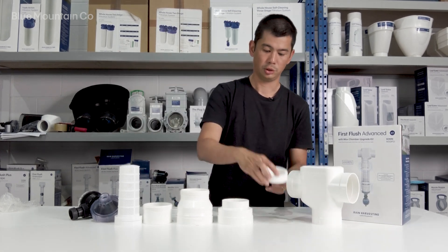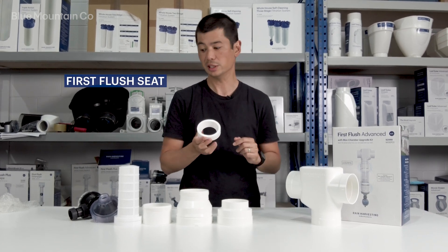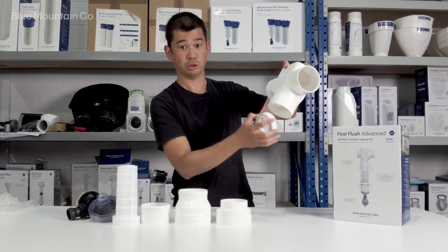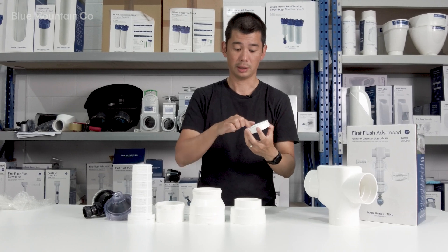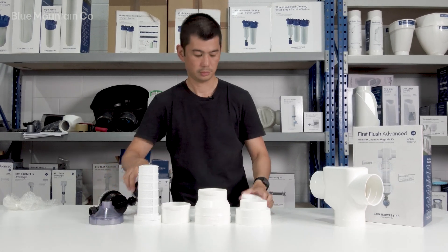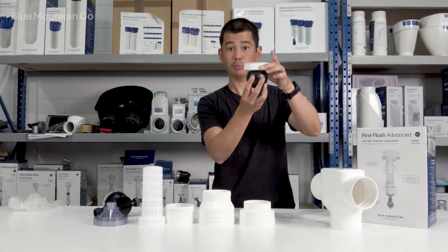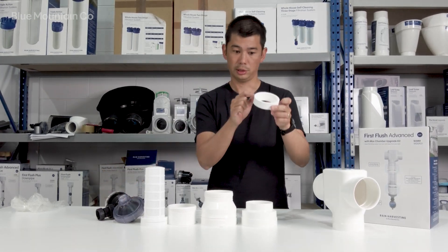You'll get this piece right here which we call the seat — it's sort of the seat or the seal. That will end up inserting into the T piece into whichever portion you want to collect your dirty water in to divert. Note that there's a funnel sort of shape there — you want the widest point of the funnel where the water is coming from, and then the smallest side of the funnel is where that ball will end up and seal against.